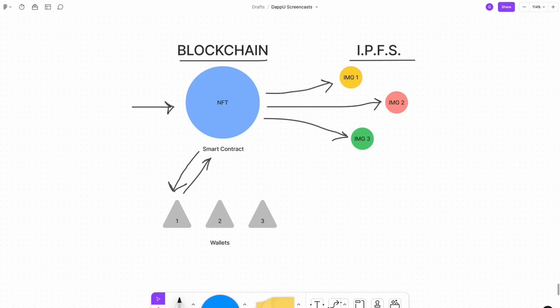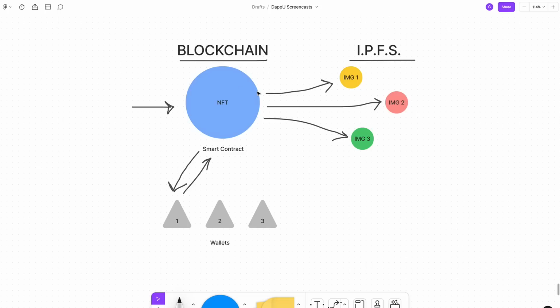All right, so let's start with the back end, the blockchain side of things. So of course, we're going to create a smart contract for the non-fungible token or the NFT. And that's going to basically govern who owns each NFT. It's going to enforce the uniqueness and the scarcity on the blockchain, and that's going to keep track of all the wallets. So one big misconception with NFTs is that you don't deploy a smart contract for each token. You have a single smart contract that governs the entire collection. That's basically what this does. It also facilitates the transfer of them and also the minting in this case, or the creation of the NFTs from scratch.